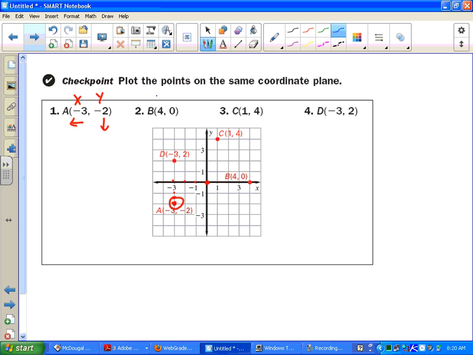Your second one, again, it's x, comma, y. It tells you to go to the right 4 times and not up or down at all. So to the right, you start at the origin, 1, 2, 3, 4, right there, not up or down at all. The third one, 1, 4, tells you to go to the right 4 times and up 4 times. So again, starting at the origin, 1 time, and then up 1, 2, 3, 4 times for that one.